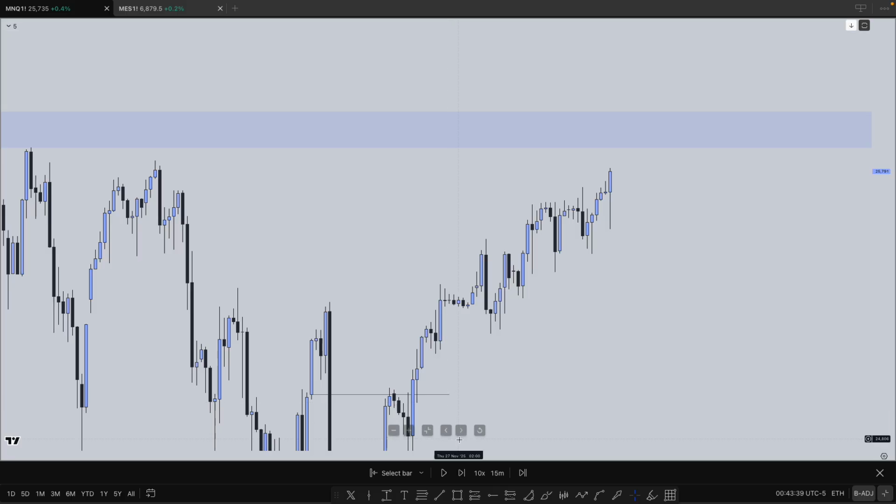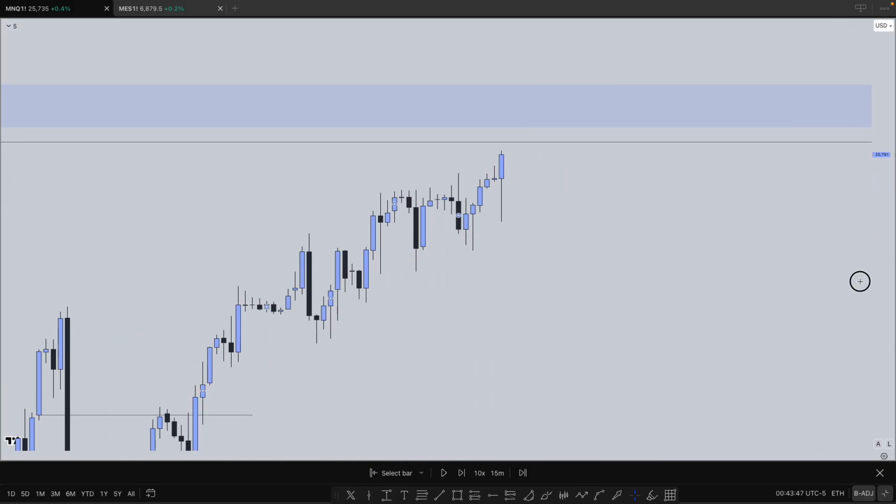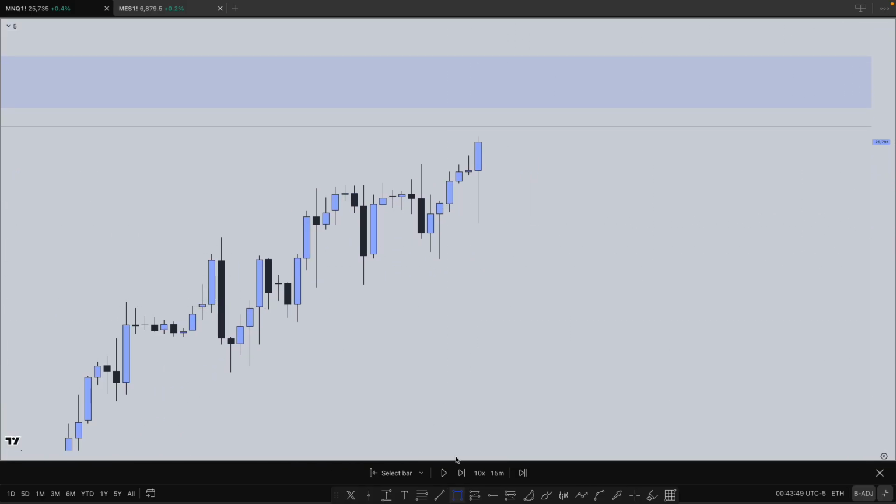All right, so what you'll also notice is that I'd marked out these highs as well, right? This is just low hanging fruit. So this is my main target. This is low hanging fruit. Now going into the session, this is the 4-hour chart. I was looking for price to trade into this 4-hour fair value gap. What we also have here is this order block, right?